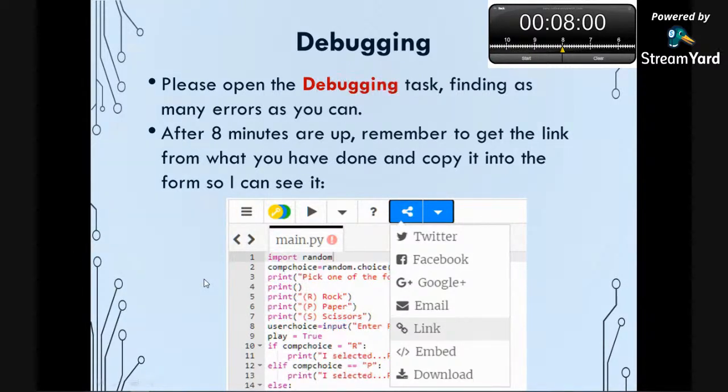If you miss one tiny little thing, that will make a huge difference to the program. Okay, so after 8 minutes are up, remember to get that link from what you've done. So you click on this bit at the top here, then click link, copy the link that pops up, and paste it into the form so I can see what you've done. Okay, so off you go.